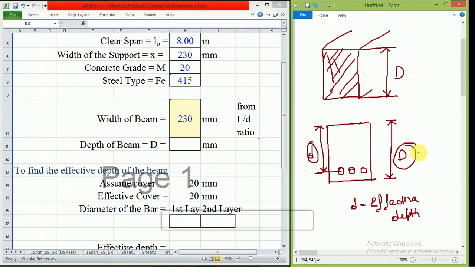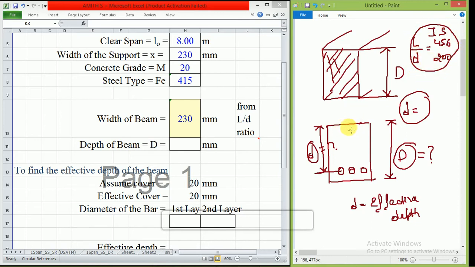Now my next question is, how will you find the value of big D and the value of small d? Before finding the value of big D, I need to find the value of small d by using the L by D ratio, which is given in IS 456 2000. I'll tell you in detail, so just look and be careful.